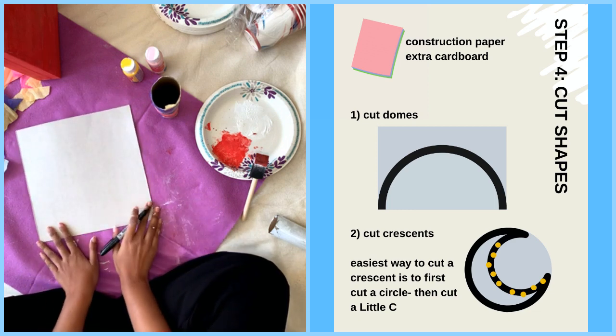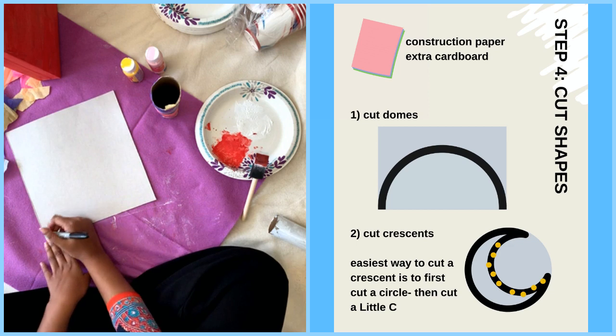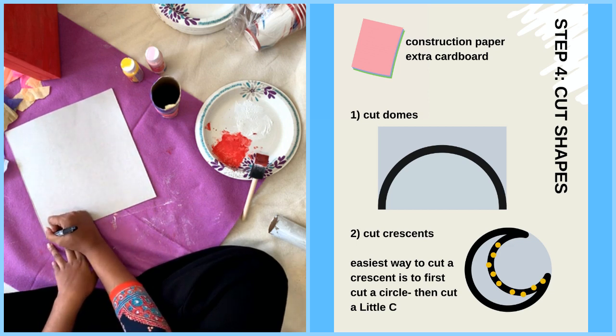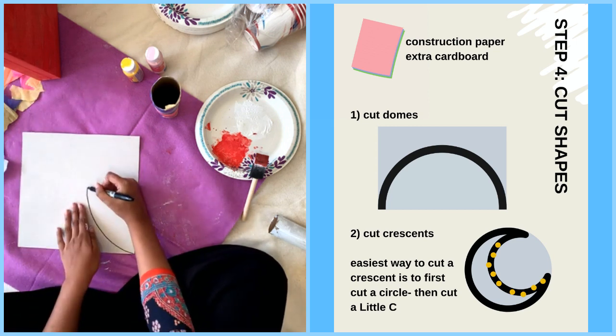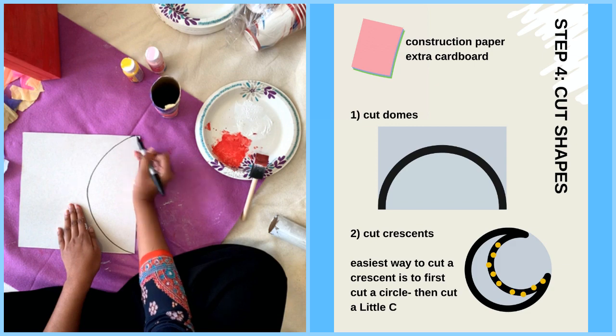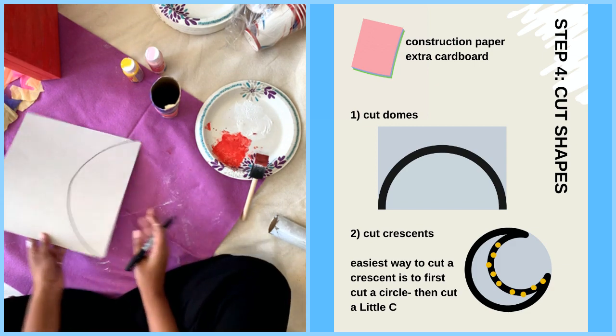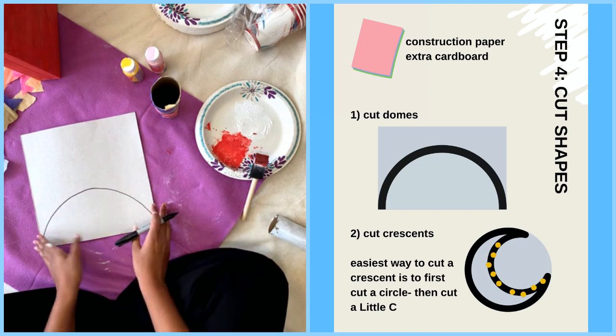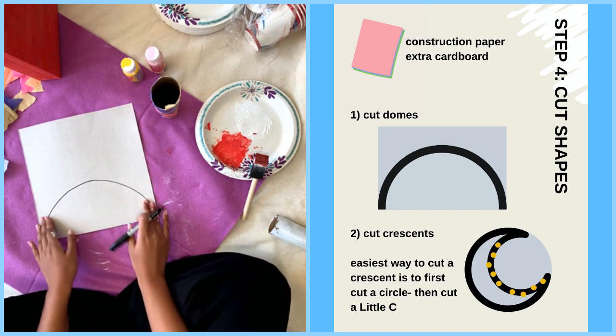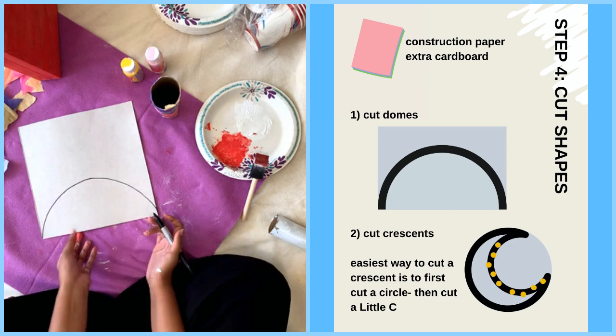If you want, I can show you two ways to do a dome. The first way is a half circle. So I'm going to show you a half circle dome. And in the middle the dome reaches its peak, okay? So that is a half circle, right? If we were to continue, we would make a full circle. But if you want, you can have your dome come up into a point.